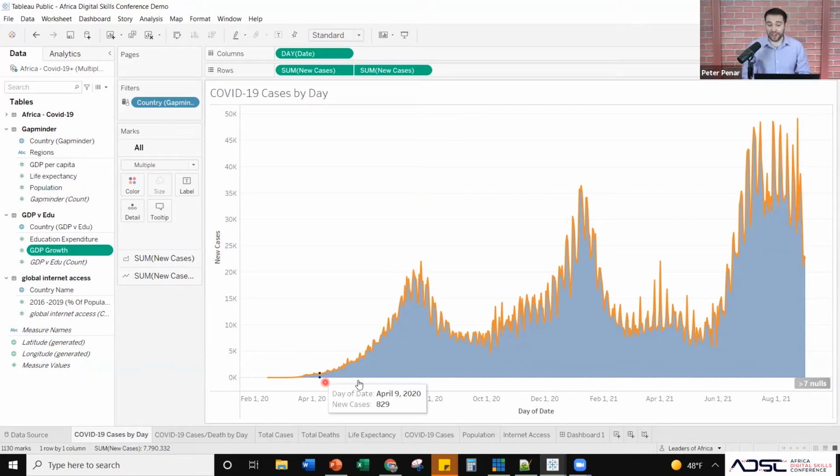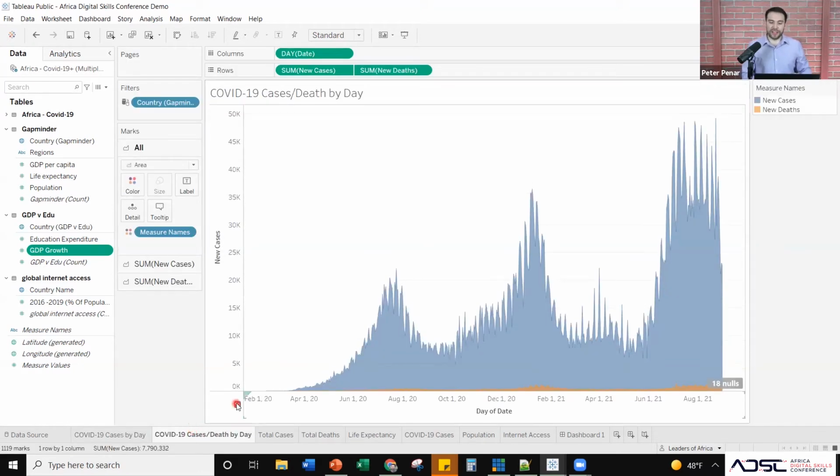Our first figure here is case counts across Africa aggregated over time. This is two figures: I've added a line graph and an area graph, and I put them together so that we have these two colors coming up here. This figure is the same thing as before, but the difference is that this is deaths.